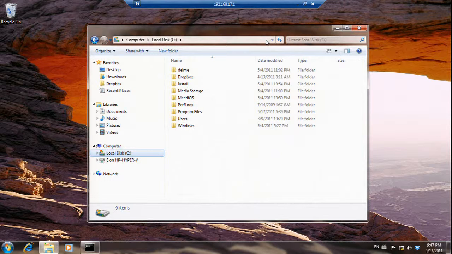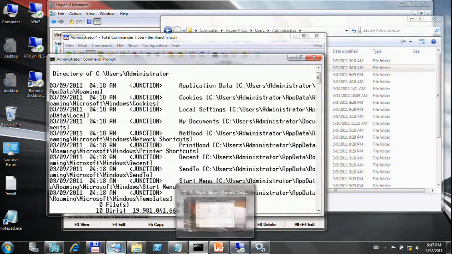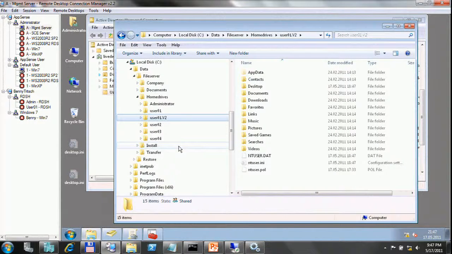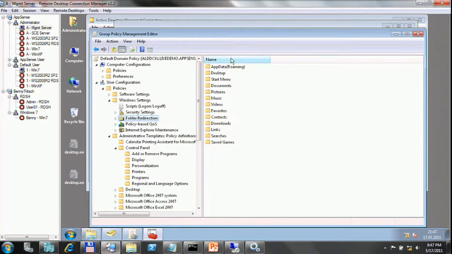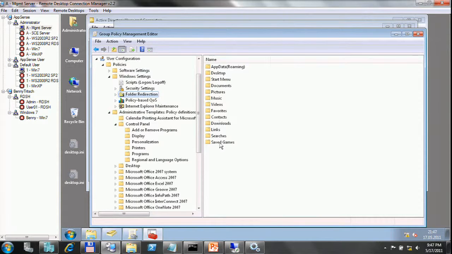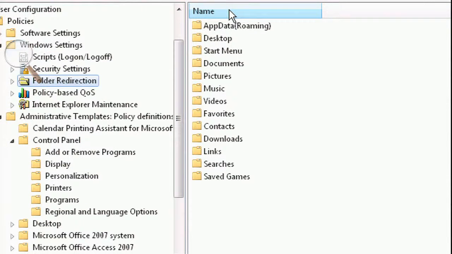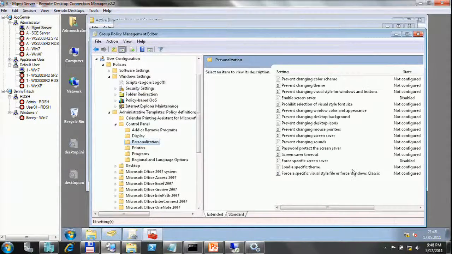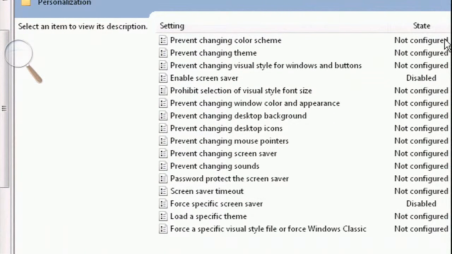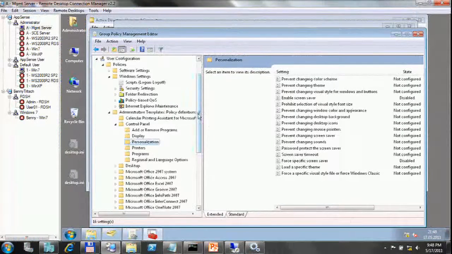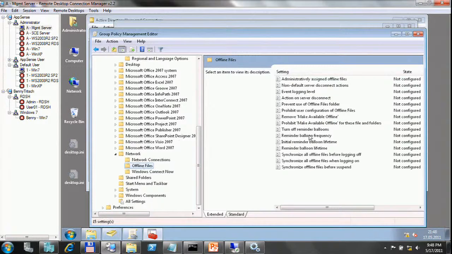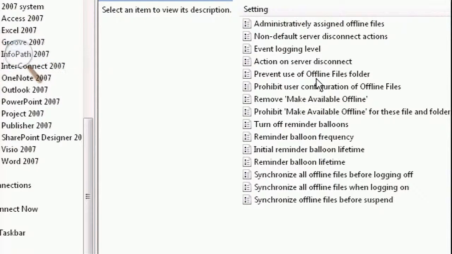So the last thing that I wanted to show you is where do we configure policies? Because what we also want to do is not only preserve the information the user leaves when he logs out, we also want to make sure that he gets certain information injected while he logs in that we want to control as administrators. And this is done through group policy. As I said before, we have this folder redirection that we can configure through group policy. But here are all the different folders that you can redirect through Active Directory. The other thing we can do is personalization. So again, you see the setup of your desktop can be configured through these settings here. And we can also configure the offline files, another part of the user state management provided by Microsoft.